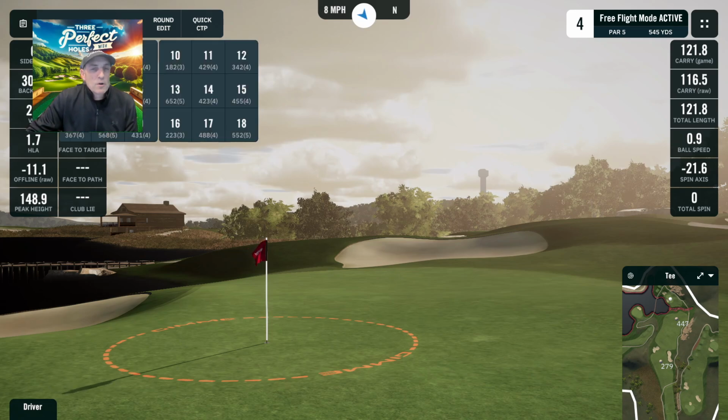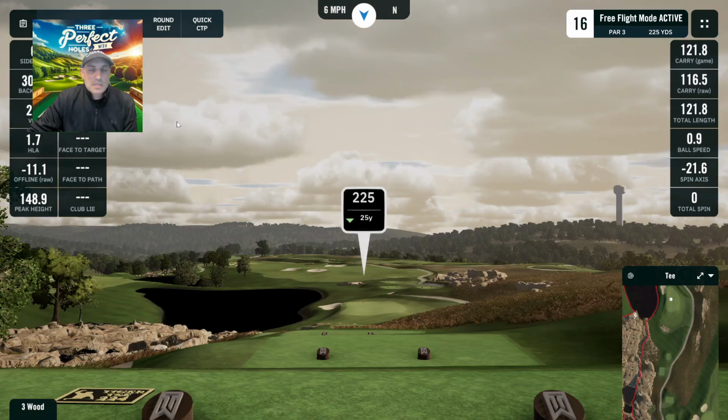My second favorite hole that I absolutely love is number 16. This is a challenging par 3. You've got everything sloping from right to left. Everything goes down to the water. Beautiful layout, trees, hills in the background, water tower, all the rock work that's done here. So it's an absolutely stunning hole. But again, if you're a draw player, you've got to play it out here to the right side and let it draw in.